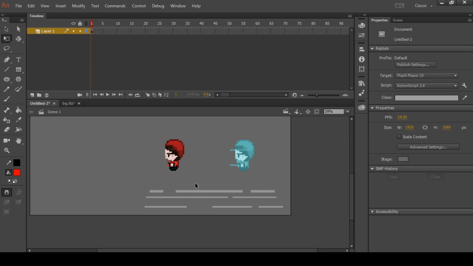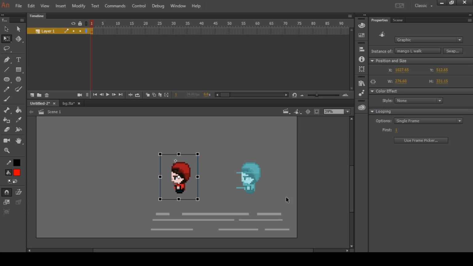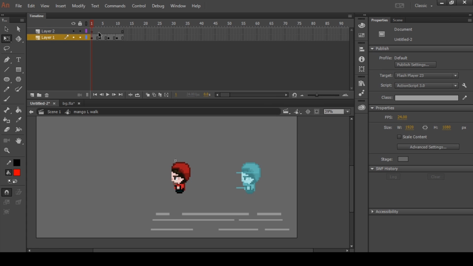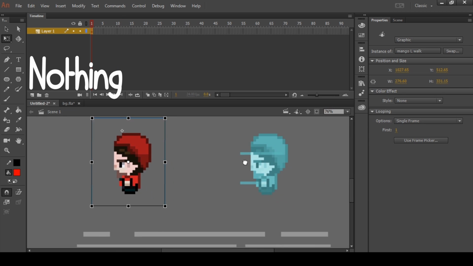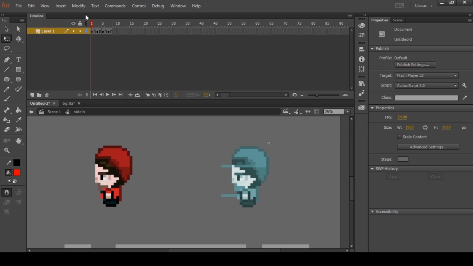To start off, you're going to want three main things. You can do this with anything. I'm using my small sprites from the script. If you haven't seen it, I'm not going to do a plug. So this is just a really simple walk cycle. I made it in Photoshop and imported it in. Nothing crazy.